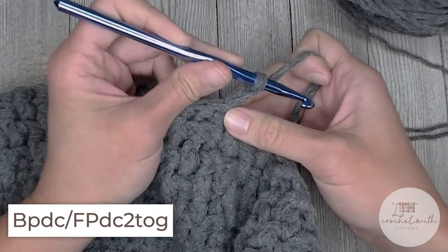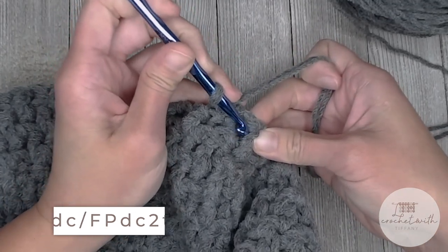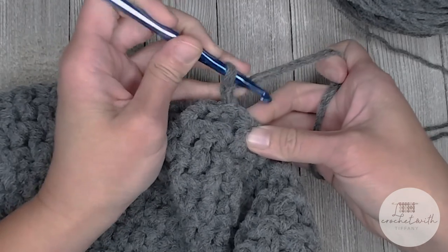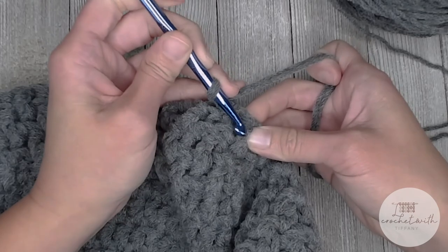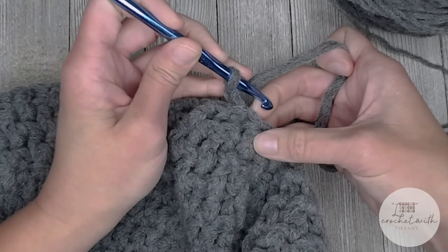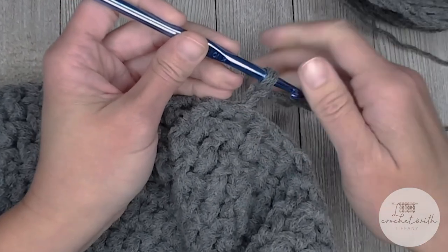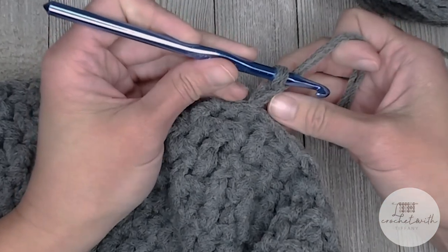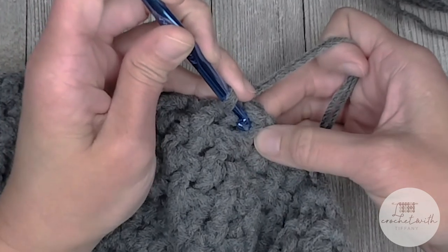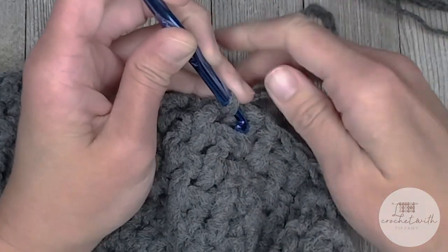And I say that because looking at the very first stitch here, it's a front post double crochet. So to make the basket weave effect, I will have to make a back post double crochet over that stitch. If I'm about to make a back post double crochet over that stitch, then I need to do the opposite over the chain two. So I will make a front post double crochet stitch over the chain two stitch from the round before, so we can cover up that seam.